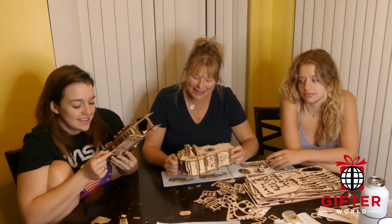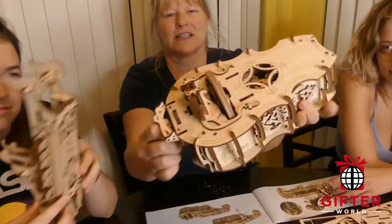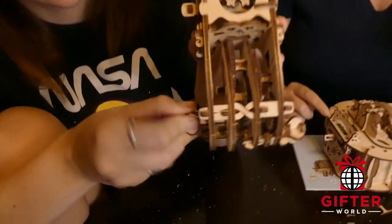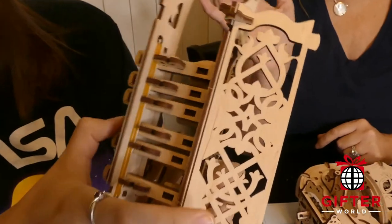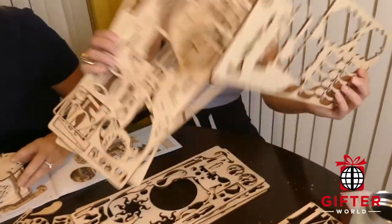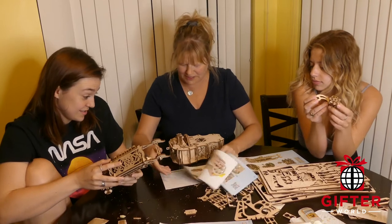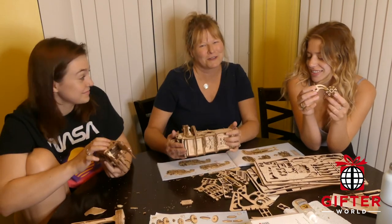We've been doing this for five hours now, so we did not make it in the three-hour timeframe. We're about to assemble the last few pieces. Everything moves — there are cranks all inside, cranks on this side too, and each side moves differently. This part flaps open and these are like the little tuner fingers — it's really cool. We're only on page 34 and there are 46 pages, so we still have more to build.